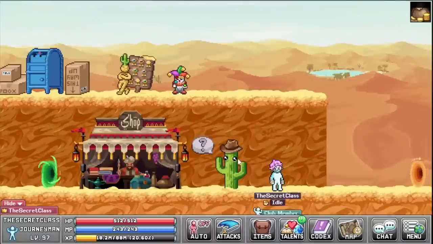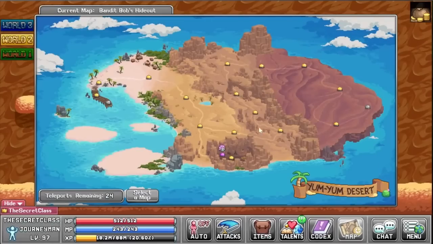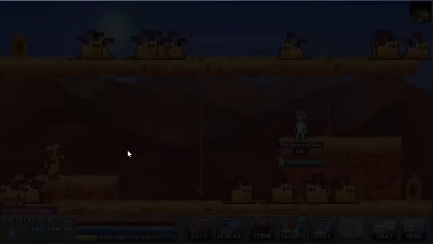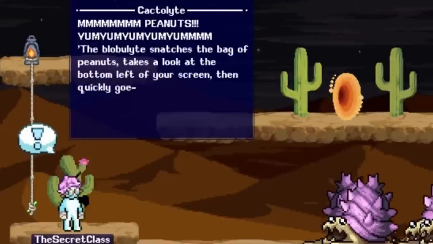I think you start with doing some quests for him, then you gotta talk with Bandit Bob, do some quests for him, and then you start talking with Goldrick, this guy here, and then you do some quests for him, and then you finally get the item needed to start the Maestro quest. And let's go. We drop it here.